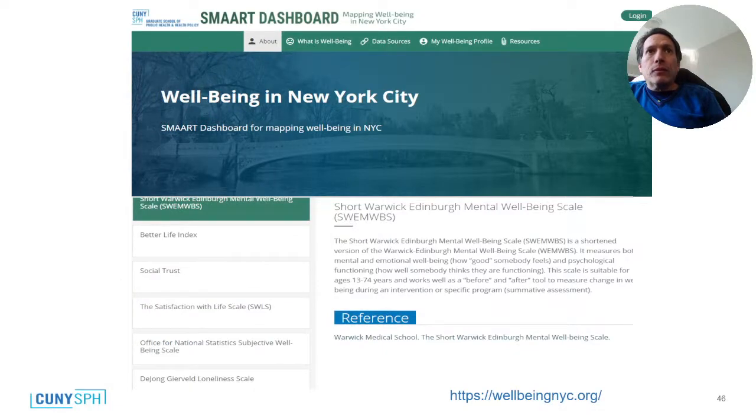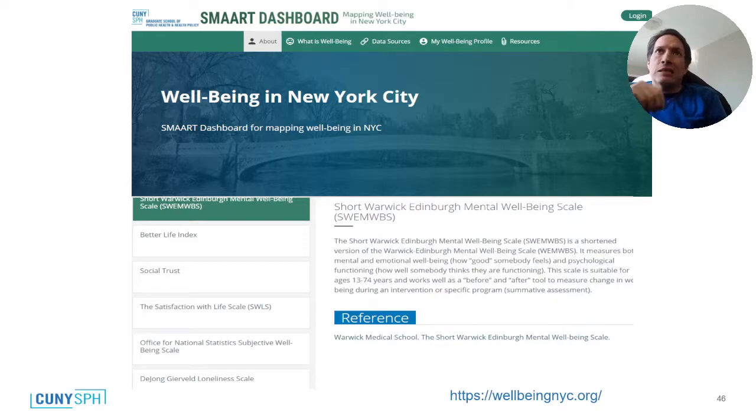The other dashboard that was created in the school is Well-being in New York City. This is using similar methodologies, and this is to track mental health in New York and use the well-being scale.